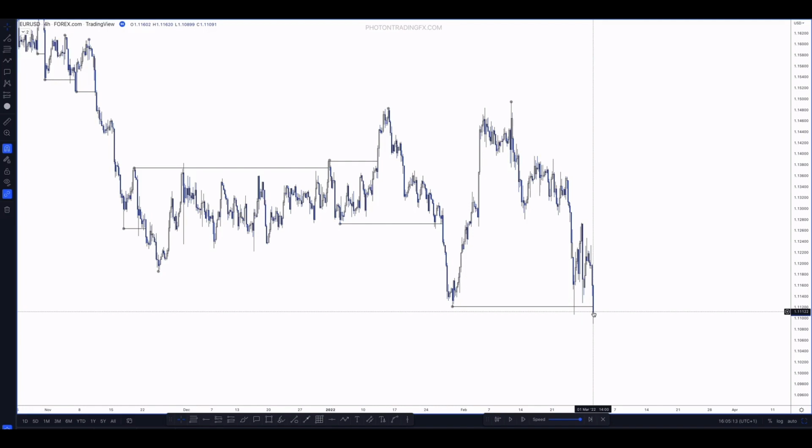And yeah, obviously look at fractal structure, do map it, do look for changes of character, but just try to see the scenarios in which change of character is clear and where it gives you useful information. Say, after an internal break of structure, it gives you a clean change of character and signals the start of that internal pullback. And then when it has that internal pullback, it comes into that strong internal high or strong internal low, and gives you another change of character. That signals the end of the internal pullback. And now you can expect price to move and target the weak internal high or low, right?